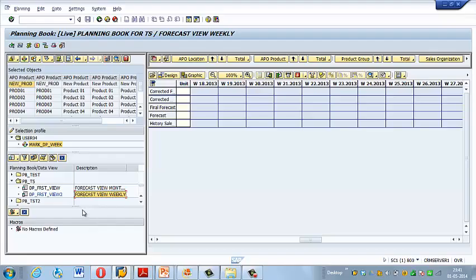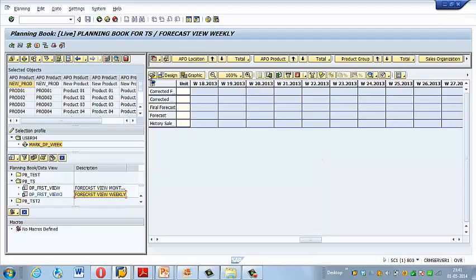In the planning book section, you can select the planning book and data view in the area. If the planner can view all the available planning books, it is easy to access the planning book used for demand planning. On the right side you can see the work area.